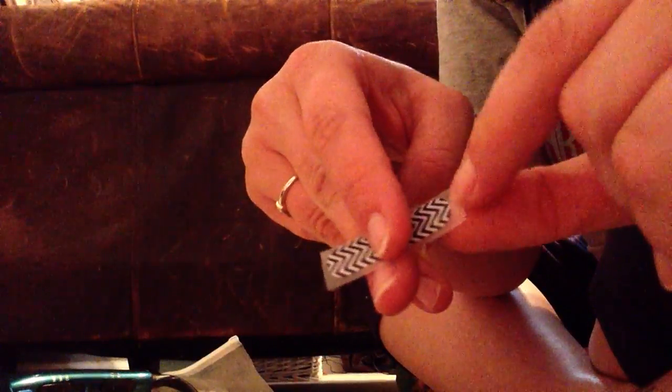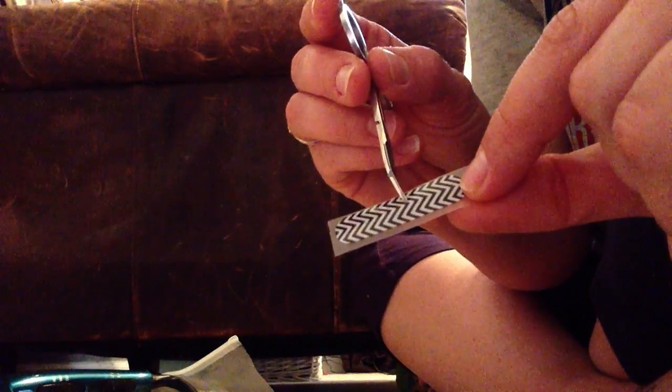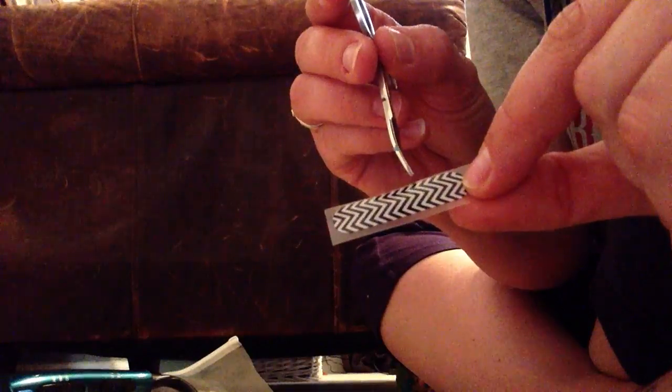Once you cut this in half, if you choose to do it that way, or if you choose to actually measure it so you have the middle part for a toe, you're free to do that too. Don't put the side that you cut towards your nail, always put the rounded part towards the base of your nail. So I'm going to go ahead and cut this wrap in half.